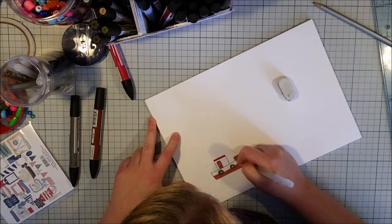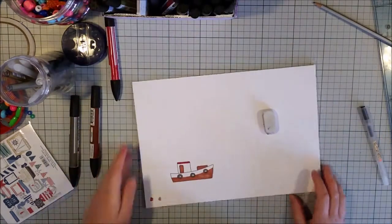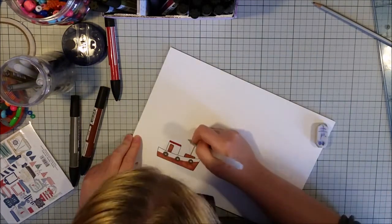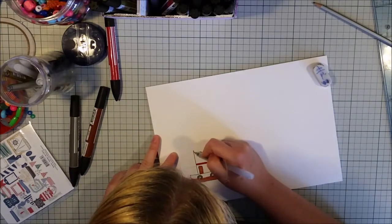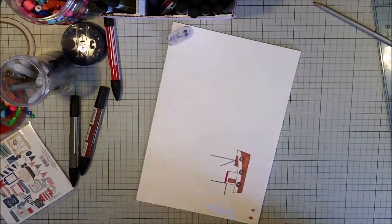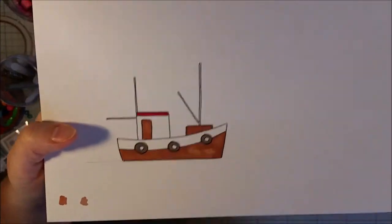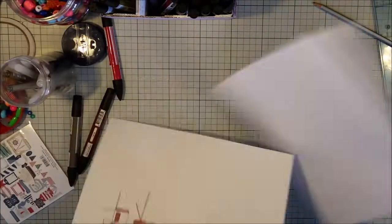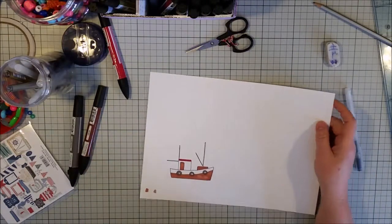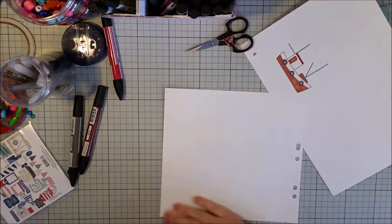And this is really not hard, and just like this, drawing a boat, it's not complicated. My drawing skills can really pull this off, I think, with the tools that I have at hand, the markers and everything. This is not impossible at all, and it's so much fun, and it becomes just the way I want it to be, instead of just going through a die cut package and using what you can find there. It's obviously never the perfect match.